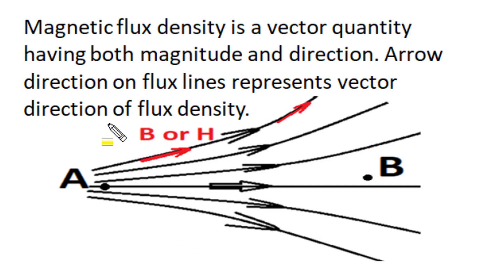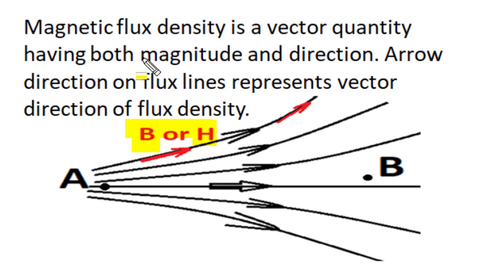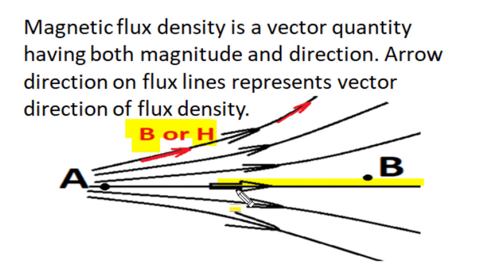The magnetic field in space can be represented by either magnetic induction B in Tesla, or magnetic field intensity H in ampere per meter. Both are proportional vectors of the same direction, meaning both have magnitude and direction. The direction of magnetic induction or magnetic field intensity is obtained by drawing a tangent to the force lines. When force lines are straight, the line itself is the tangent. When force lines are curved, the tangent direction indicates the changing direction of magnetic field, as shown by the red arrows at these two positions.